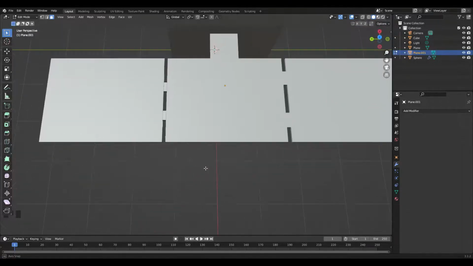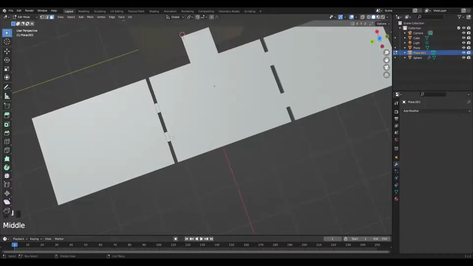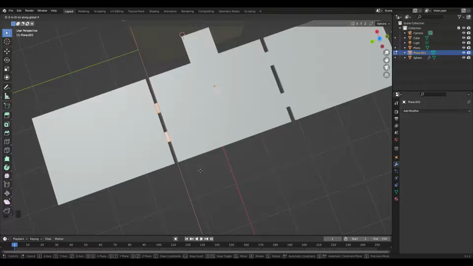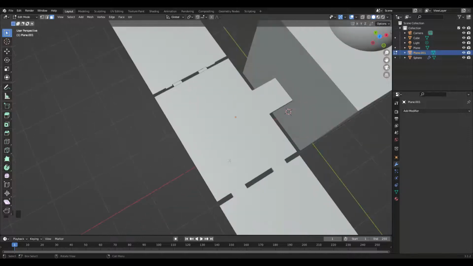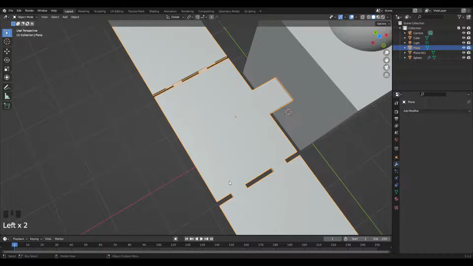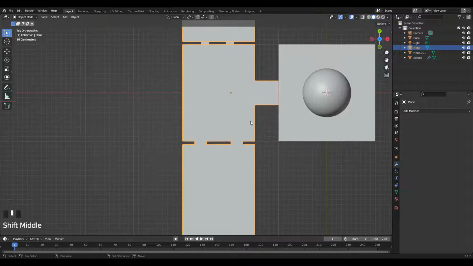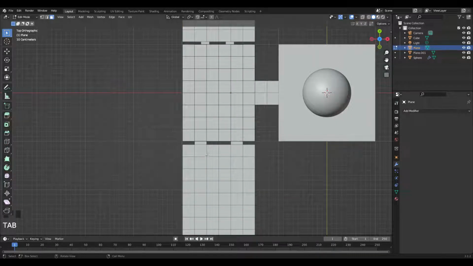Satisfied, I say. Let me just do one more thing. Then grab it and move it along the x-axis a bit. Looking nice, I say. So we have to do the same thing with the plane again. So exit the edit mode, and then go to the object mode and select the array. Go to the top view, then go to the edit mode again.